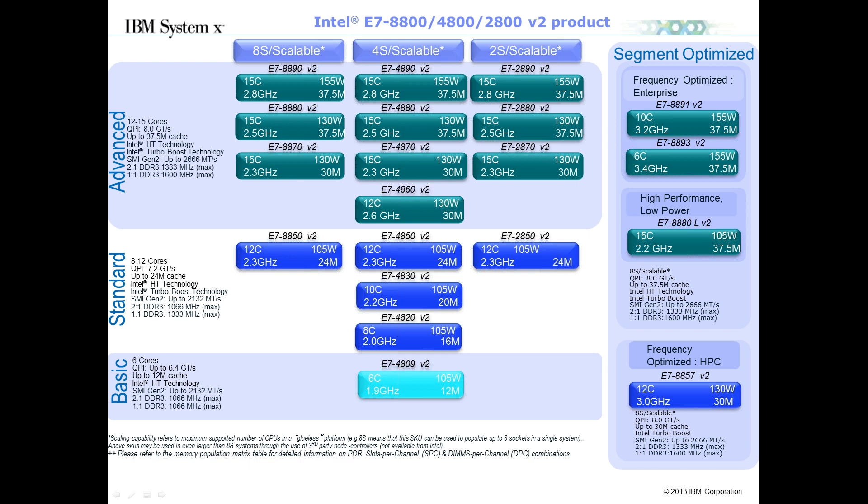Looking at the breadth of the E7 V2 product family, there are differences in processor frequency levels. Unlike the previous generation, it now follows a model similar to E5-based processors with basic, standard, and advance tiers. Population rules do apply on the E7 V2 standard — unlike our previous generation X5 where population rules were not critical. Now it is critical how you populate. QPI bandwidth changes with the advance tier at 8 gigatransfers, stepping down to 7.2 and 6.4. Memory frequencies also change with each level of processor, so consideration is needed when configuring for proper memory performance.